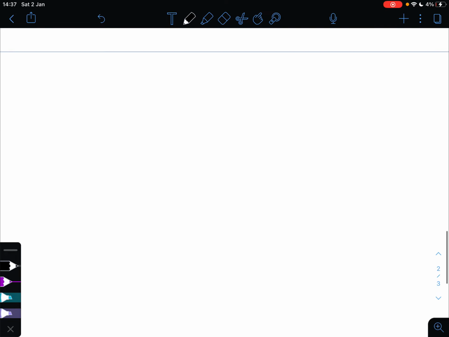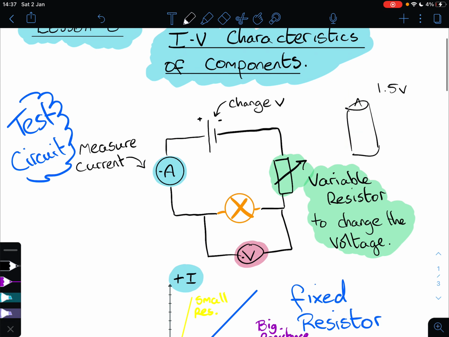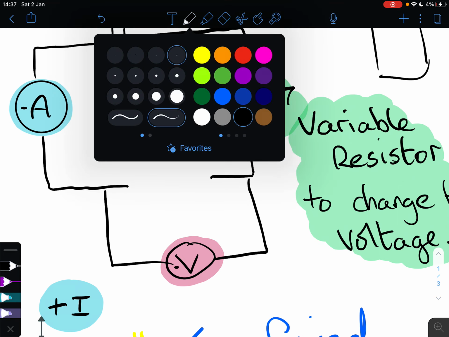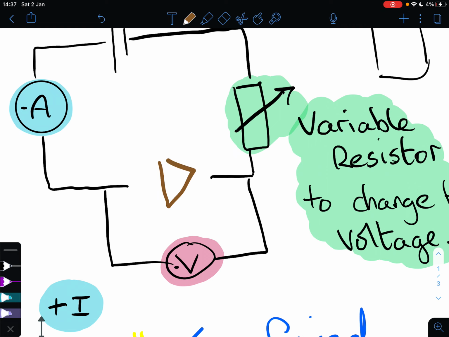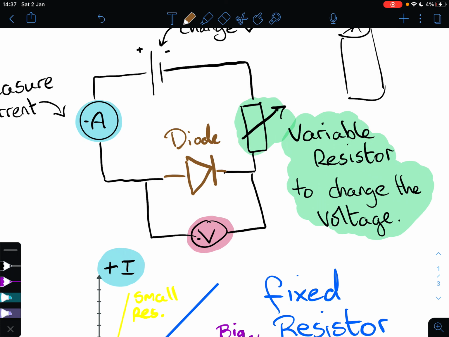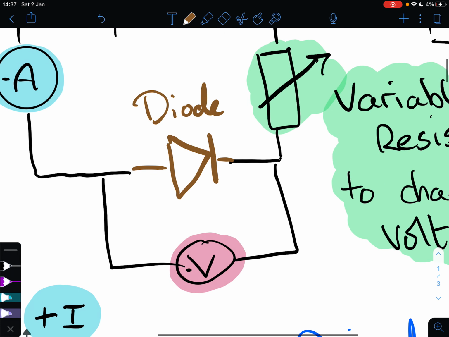This is a component you see in lesson 1. I'm going to go back to my test circuit. I'm going to take out my light bulb. I'm going to choose a new colour to code it in. I'll choose brown. And I'm going to plug this in. And hopefully some of you will remember this. This is a diode. D-I-O-D-E. And if you remember, it is a turnstile for electrons. It only lets them go one way through. So in this case, the arrow is pointing this way. The electricity can flow this way round. But should it try and get this way, it's going to hit the wall, so it can't get through.